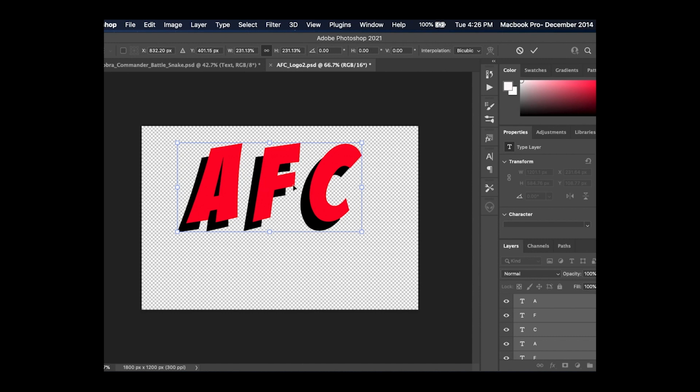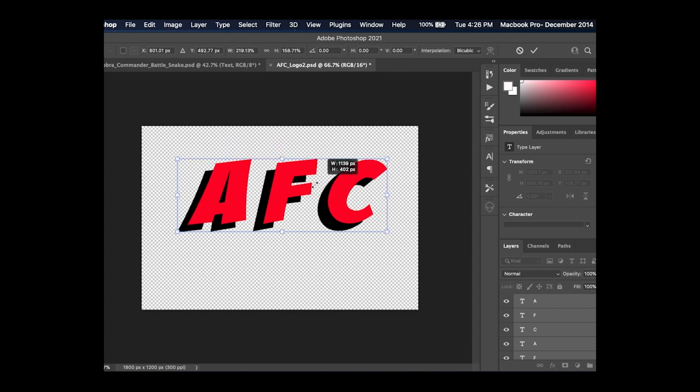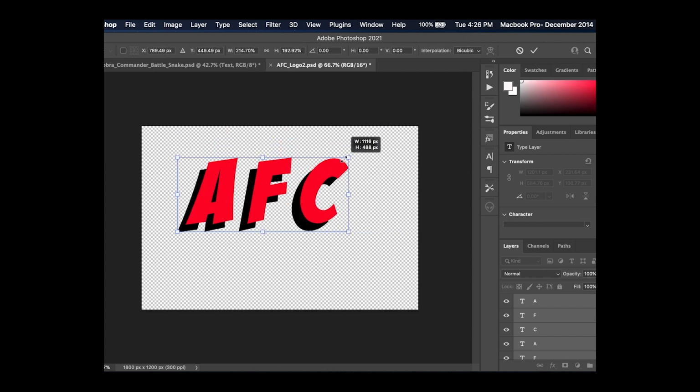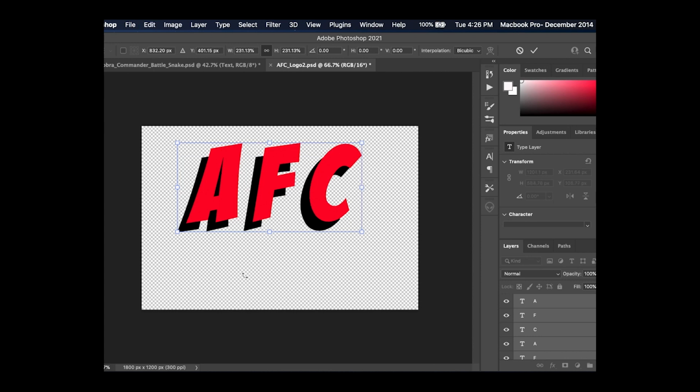And in the newer ones, when I hold shift, it does the opposite, and it actually lets me distort the characters by holding shift and making the change. I don't want that. I just want to click in the corner here and drag in this case. On the earlier versions, you're going to hold shift to drag and constrain the proportions. So I'm going to hit Command Z to go back to the previous step so that I don't have the distorted characters.